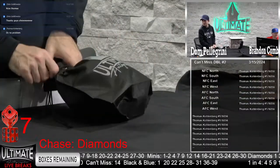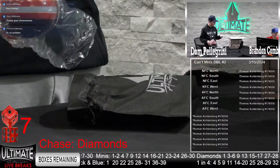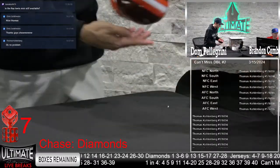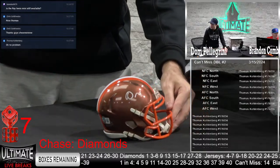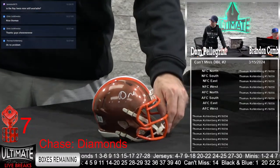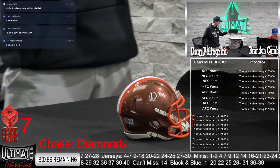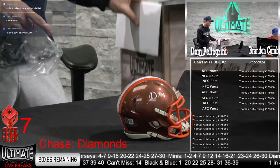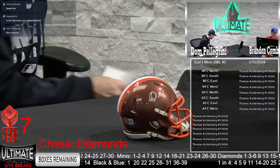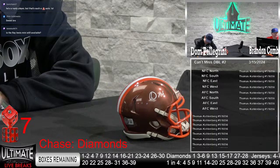Here we go. Let's see what Thomas won right here. Hey, this guy really took off when the comeback player of the year came aboard. David Njoku, tight end, Cleveland Browns. You were just talking about the flash helmets for the Browns, Brandon. I like the flash helmets for the Browns. I think these are sharp. David Njoku, the Joker. He really took off once Flacco joined the team, middle of the season, his numbers took off. Former first round pick out of the University of Miami. Nice hit right here. There you go, Thomas. I did just issue that refund as well, so that refund is on its way.